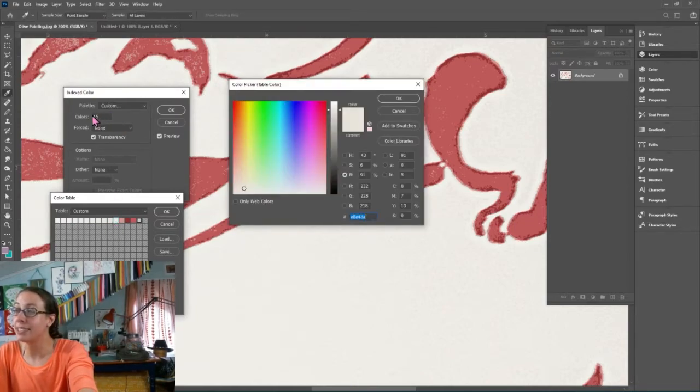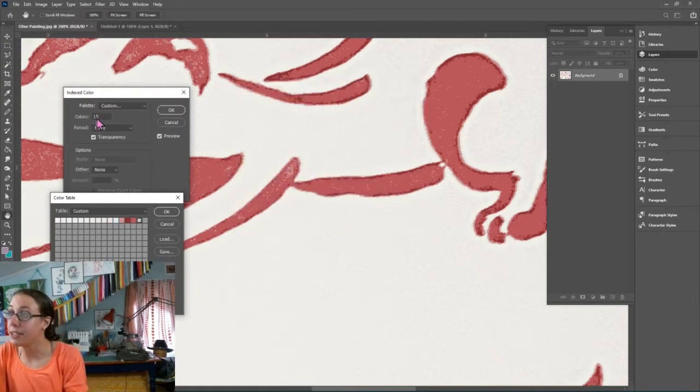You might need to have set this on 20 or 50 colors or something in order to get yours to still have all the colors you want, but have less than 200 colors. And this technique is going to work for any amount of colors, honestly, even if your color palette is still up pretty high.